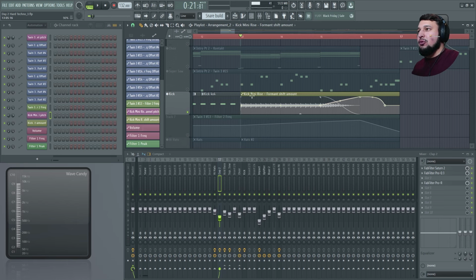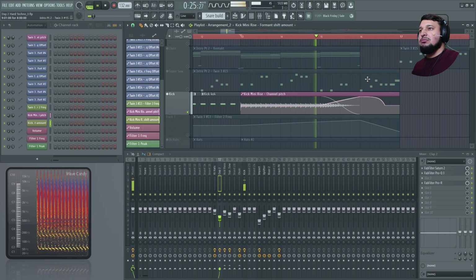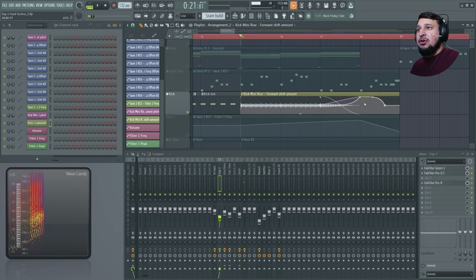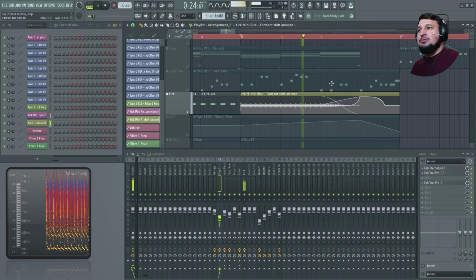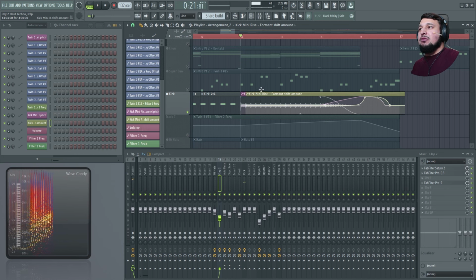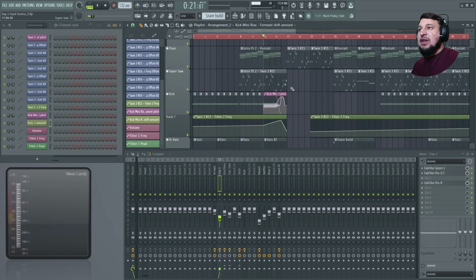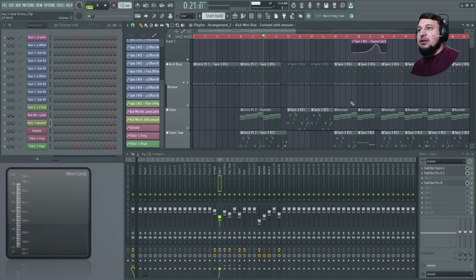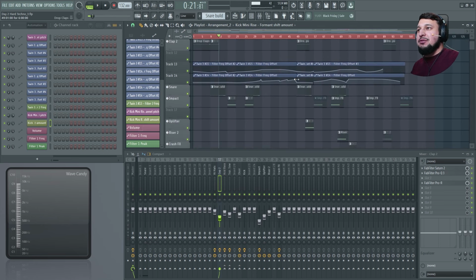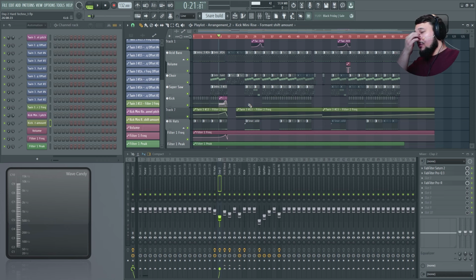It's very important that you change the formant. I'll show you right now. See that? If you were not to change the formant, it'd sound a little bit weird. Okay, so those are just some of the little cool things I've added to the song. I'm going to continue working on this, and then I'll let you know maybe in a week or two how this is sounding. So yeah, this is rather good right now.